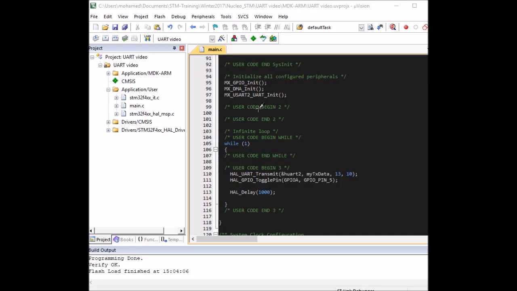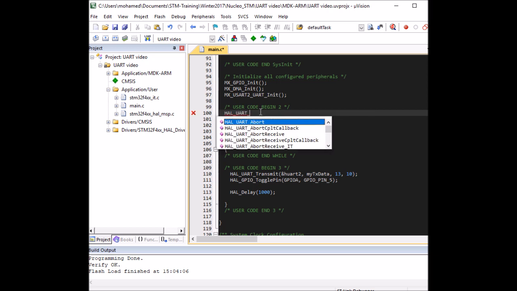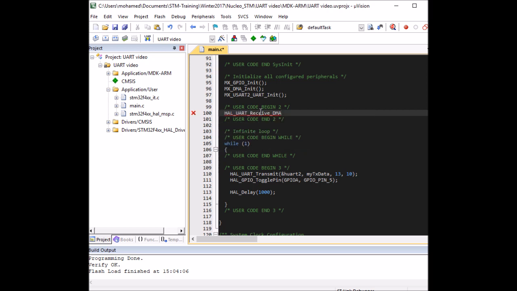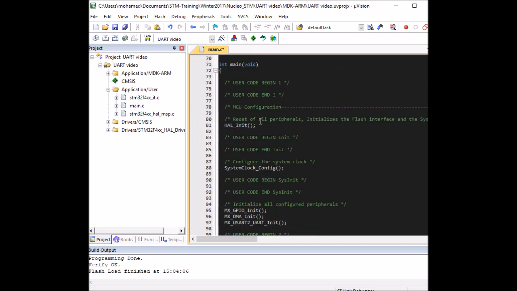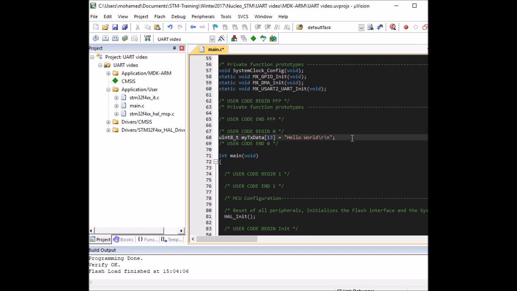And now let me show you how to receive data via UART. And we're going to use DMA, as I mentioned in CubeMX, for this. And to start receiving data via DMA, use a function called HAL UART receive DMA. And this function takes a few parameters. The first one is the UART handle type def, so it's UART2, and a pointer to that. And the second parameter is the RX data buffer, so I need to define a variable for that.